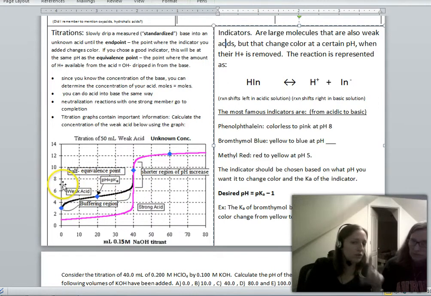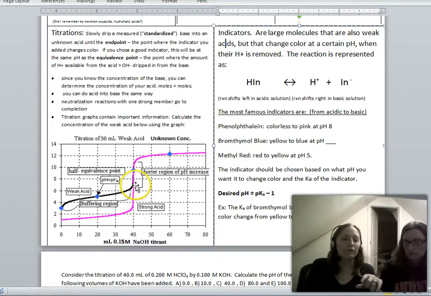pH 7, which is important because a strong base and a strong acid titration is gonna have an equivalence point at pH 7. Weak acids and weak bases mess up your equivalence point. It's not at pH 7 anymore. But right at 40 milliliters, it's pH 7. And right after it, it's not anymore. All right, so that's your strong acid, strong base titration.